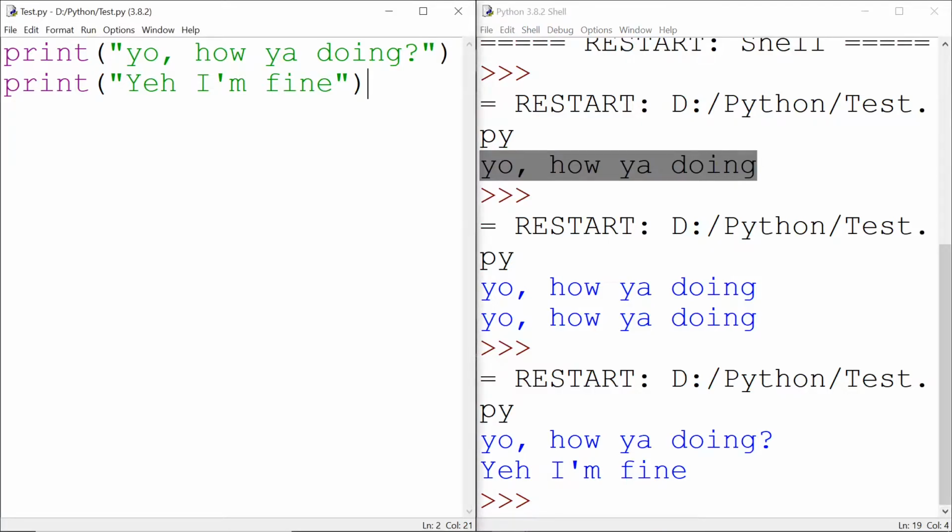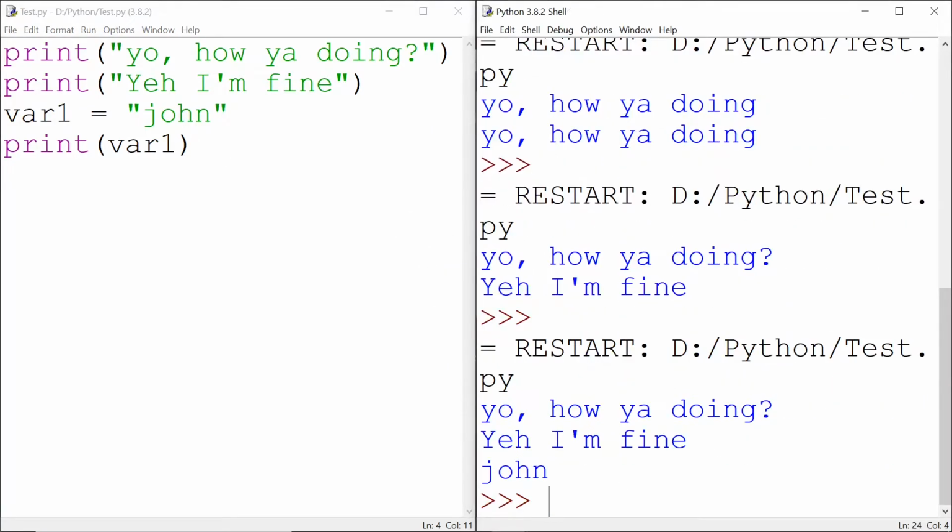Now there are several things I need to teach today. It's about variables. We need to create a space where we're storing information. You could call it anything you want. A variable could be var1, for example, and we're going to store a name. Let's say we want to store the name John, and then print out that name. So we go print. This is quite important: you don't use the speech marks here and type in John. We could do it like that, but we want to print out whatever's in that variable. So we type in var1, because it's the same name, and we should see that name coming up. If you press F5 again, you'll see John coming up.